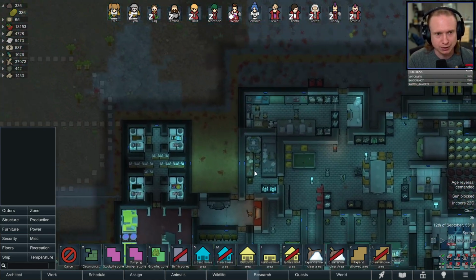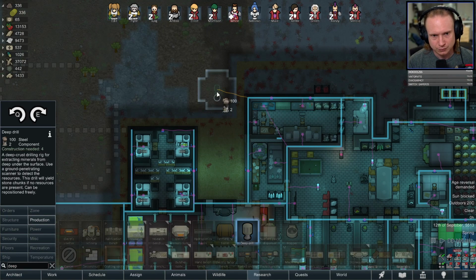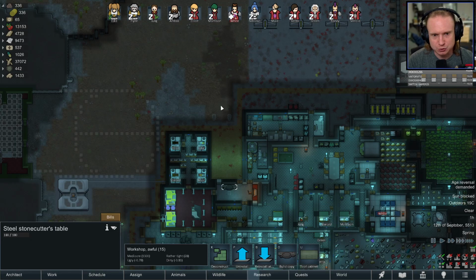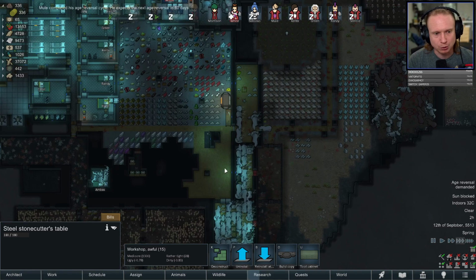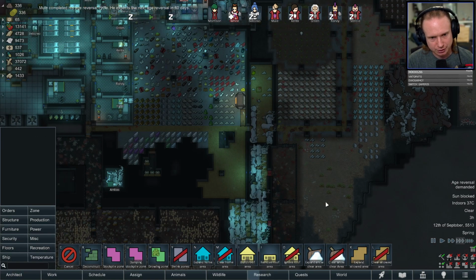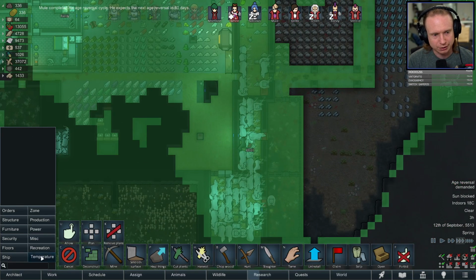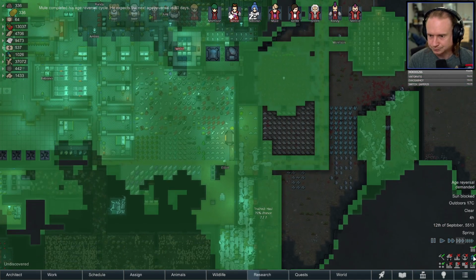Now we're out of chunks. So one thing that I am going to do is put down a couple of deep drills. I'll just place them there and there. And I want to see if I can get 1 deep drill with slate and 1 deep drill with marble. And if we can do that, then this will be a good location for them, and we can repurpose this space to be something else. Now this... Okay, yeah, this is not load bearing. There we go, and I'll put that there.